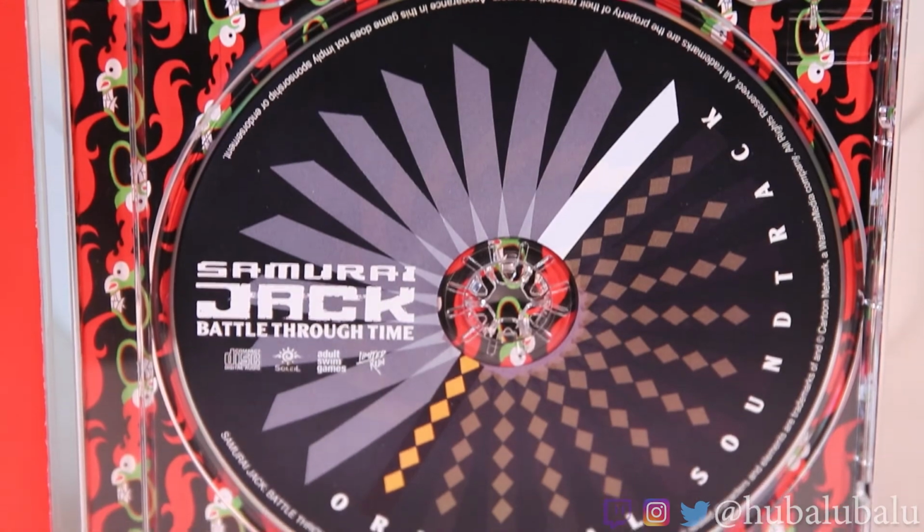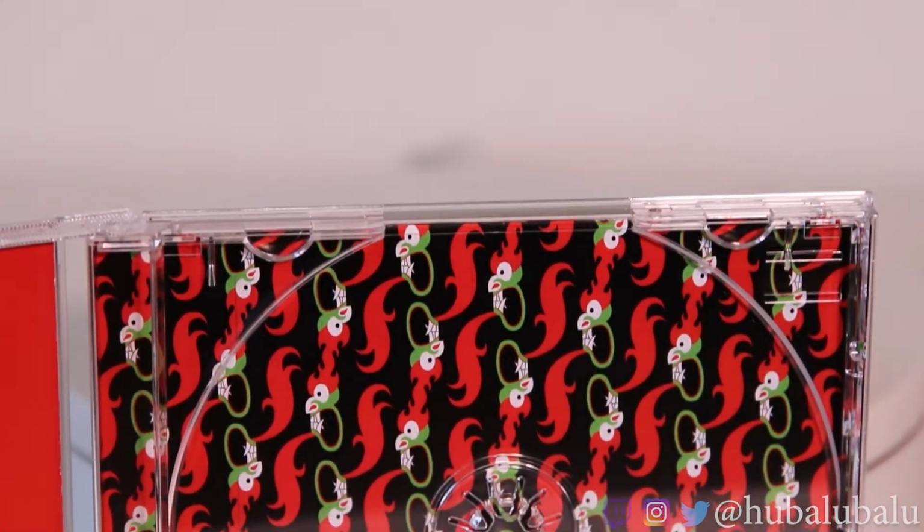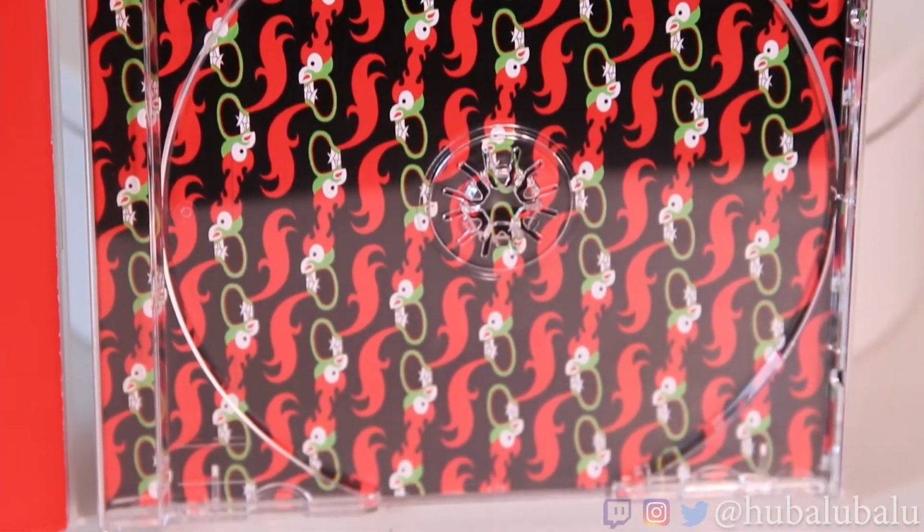Looking at this CD, this is one of my favorite CDs, man. This is amazing. Look at this katana. Are you kidding me? This is beautiful. Look at this background for Aku. Oh my god, I literally am freaking out. By the way, this is $130, but this is good. This is really good.